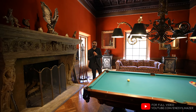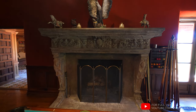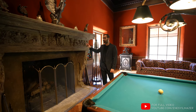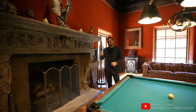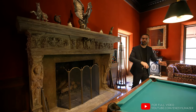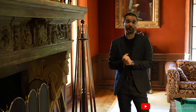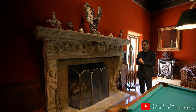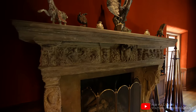I believe it's from 1886 or so — it's over a hundred years old. Also, that mantle and fireplace behind you: when they were building Hearst Castle, they used this fireplace design there as well. William Randolph Hearst, when he bought the home, brought a lot of European elements, and he moved this fireplace from his castle up near San Francisco — Hearst Castle. He brought this here. Look at all this character and detail — this is incredible, so cool.